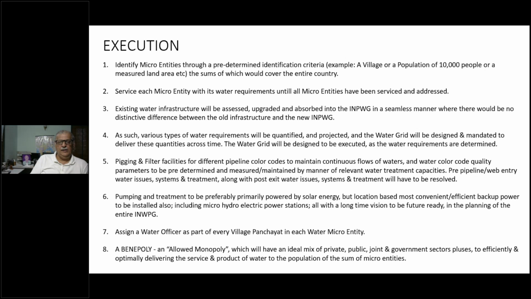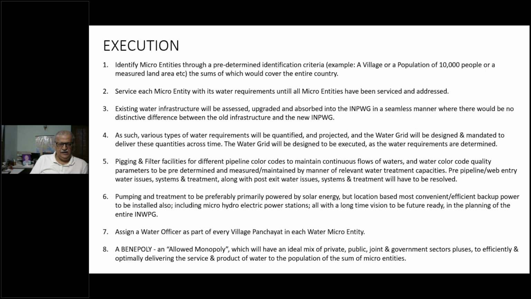The water grid will be designed to be executed as the water requirements are determined. Pumping and filter facilities for different pipeline color codes to maintain continuous flows of water and water color code quality parameters to be predetermined and measured, maintained by relevant water treatment capacities.